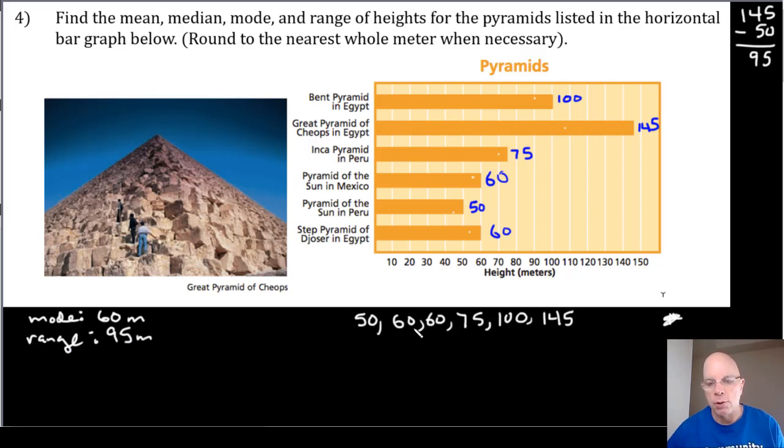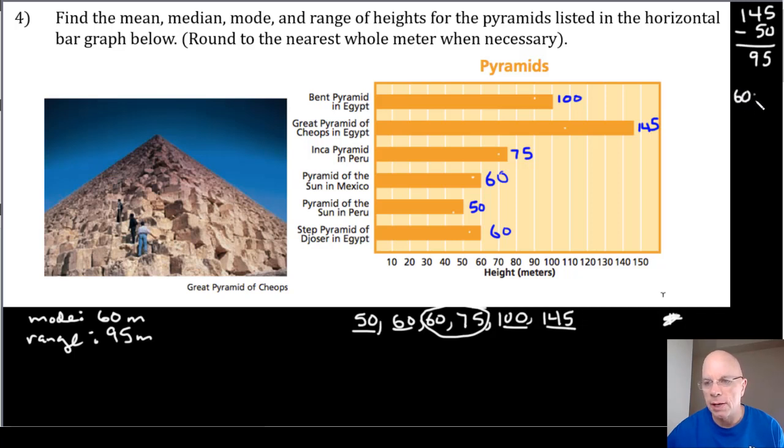Median, the middle number when you line them from the greatest to the least or least to the greatest. And if we're looking for the middle, rather than cross them off, because I'd still like to be able to see them when we calculate mean, I'm just going to underline them in pairs, underline the least and the greatest, underline the next least and the greatest, and we see we have 2 in the middle. And whenever you have 2 in the middle, you need to find the average or the mean of those 2.